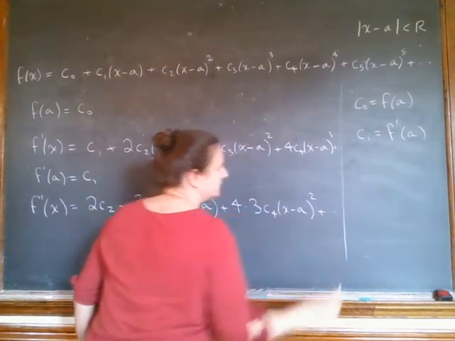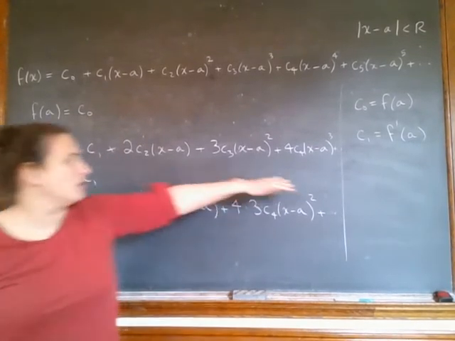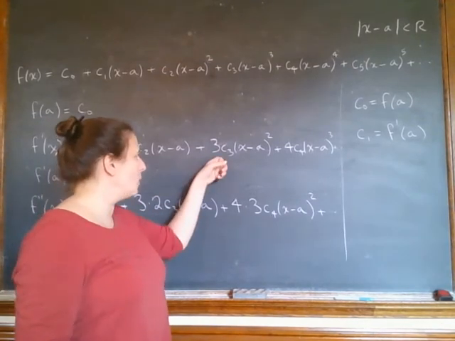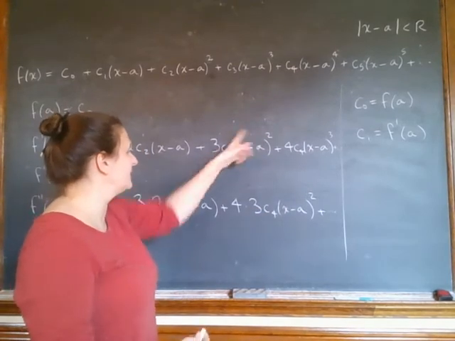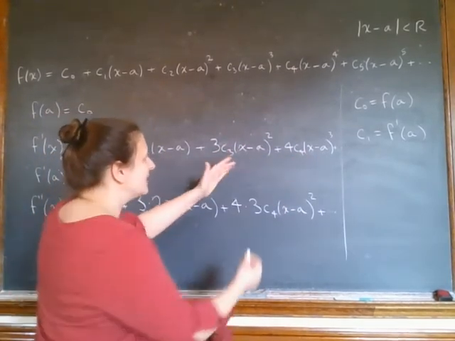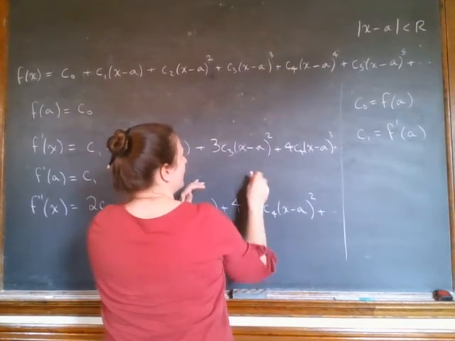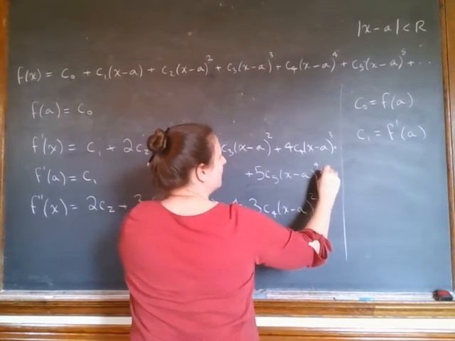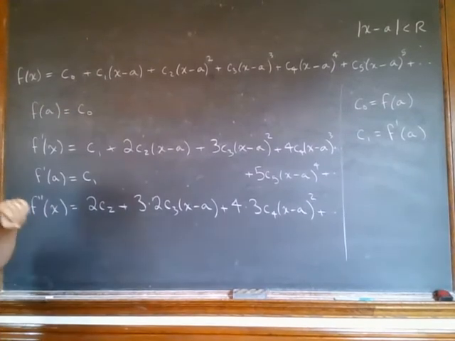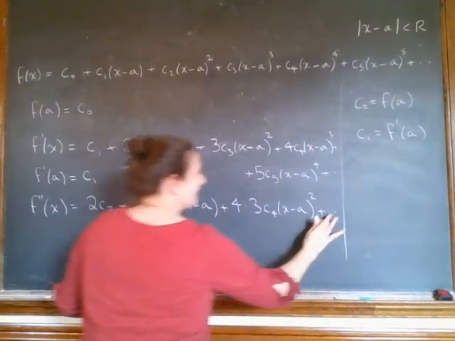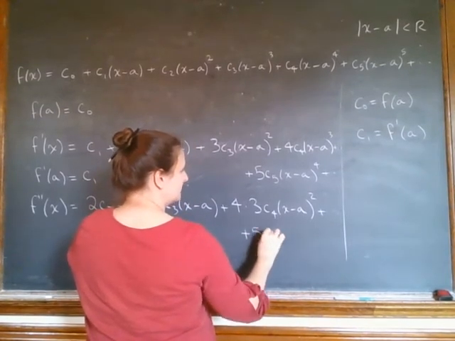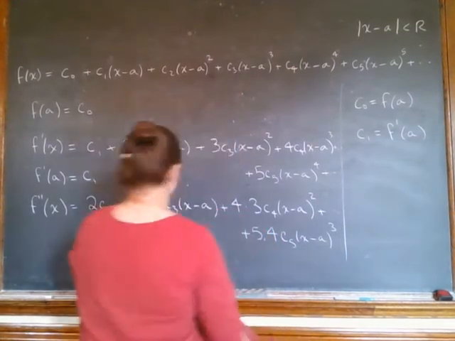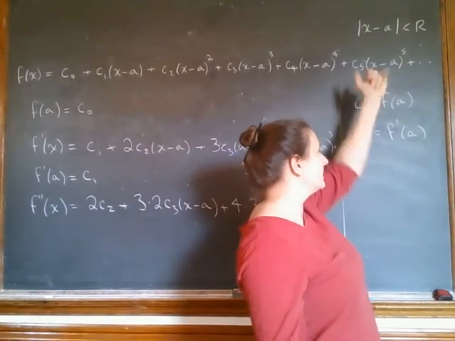Notice when I take the derivative all the way down, I take the derivative for all of them. Here I'm starting to see I'm getting more than just the one number, because I take the derivative of 3 times 2, 4 times 3. The next one, let me put in here: this one would have been 5 c5 (x minus A)^4 when I was doing the first derivative. So my second derivative is going to have that term again. It's going to be 5 times 4 c5 (x minus A) to the third, because I've taken derivatives twice, and I'm down to 3.